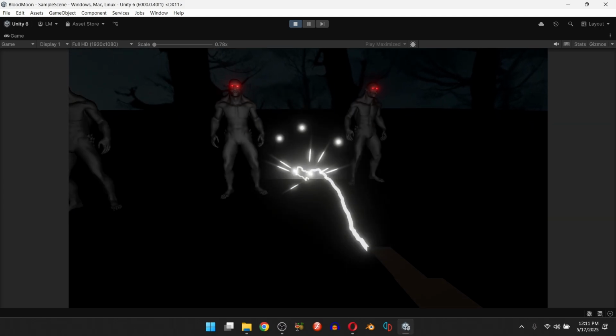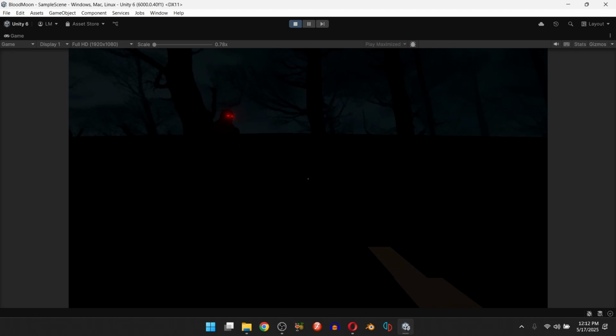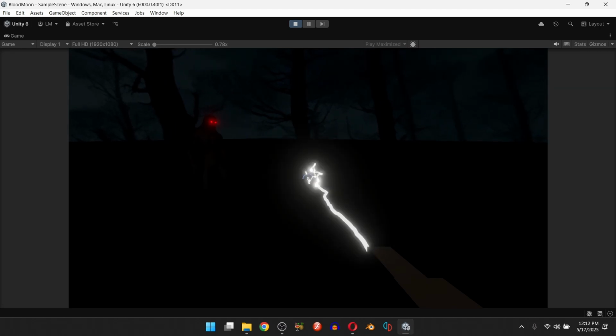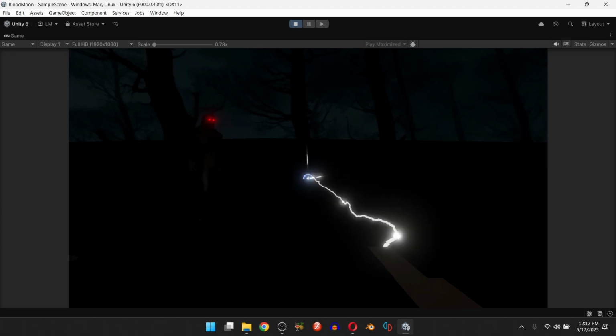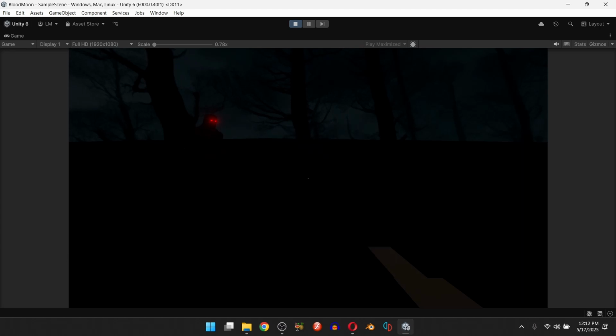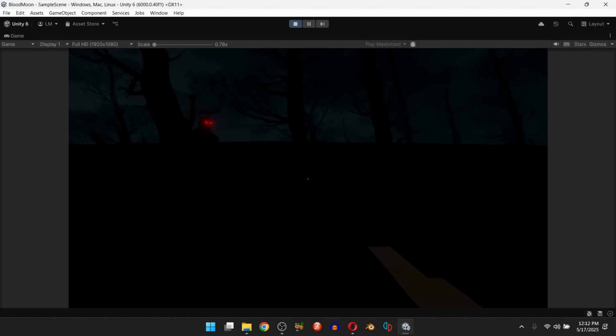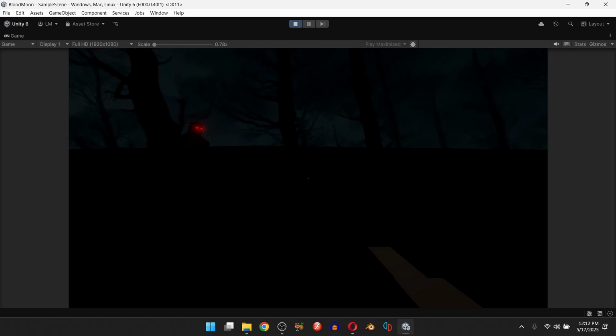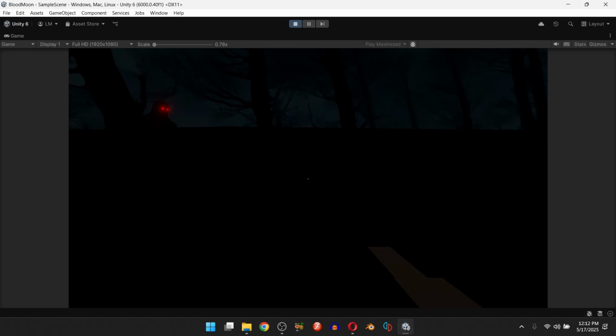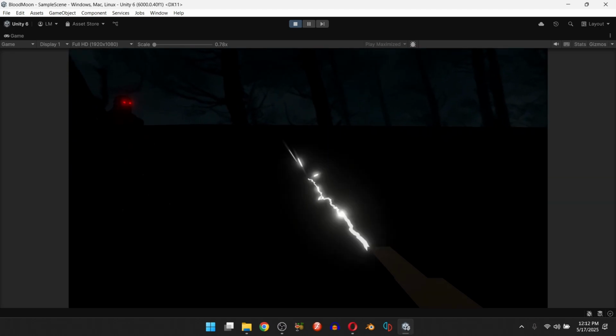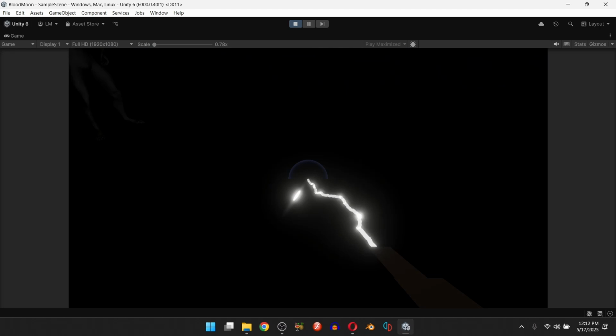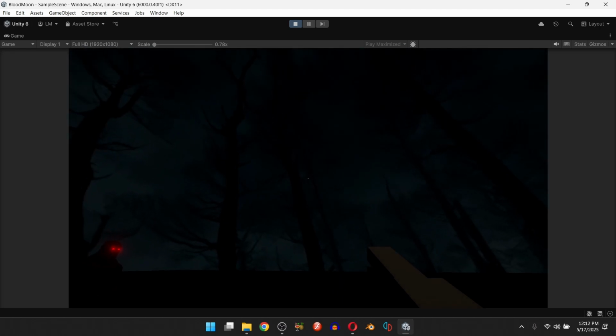Now if you notice, there's a sound, there's an initial pew sound. And then you got that looping electricity sound. And those I got from Pixabay, and the initial sound where it goes pew, that is basically the way I got it. The looping lightning is like three different electrical sounds I got from there that I kind of put together. You can see at the very tip where it's firing off, there's kind of a particle effect going on.